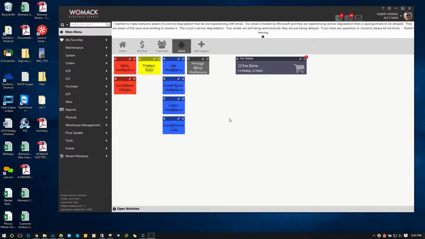All right, I wanted to take a minute to show you how to properly handle logging yourself off in Solar when you're logged in multiple times. A lot of people will see those pop-up messages when you sign into Solar more than once and are not always 100% sure how to properly handle it. That's what I'm going to show you now.